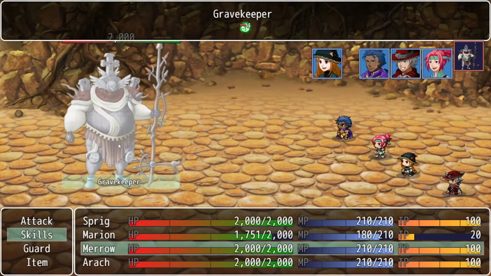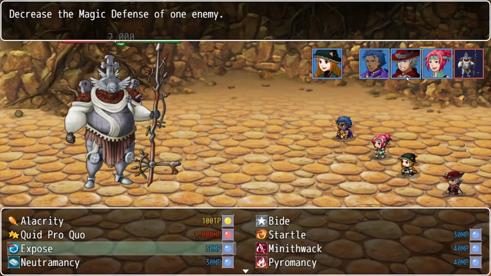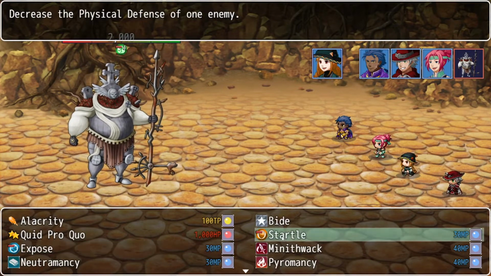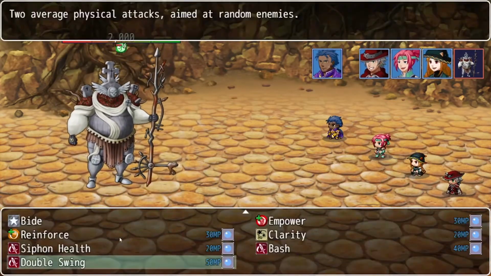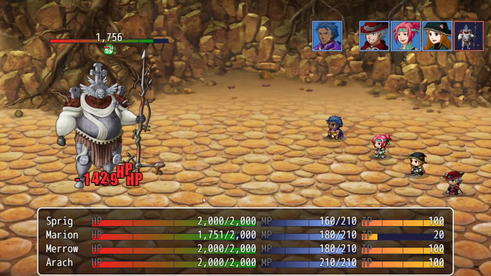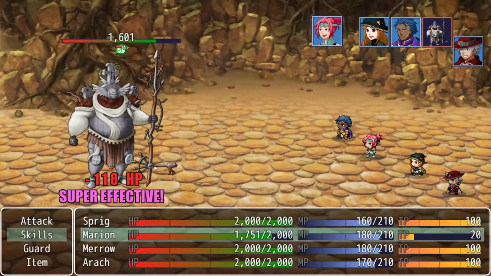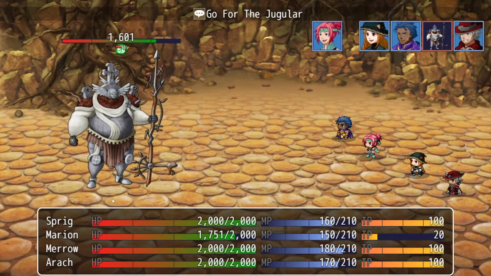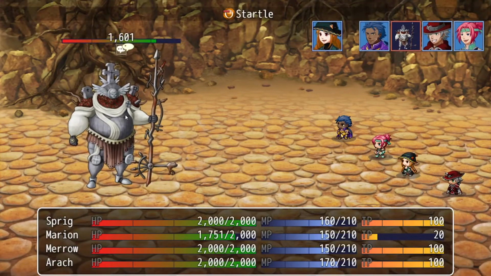I'm going to do Startle. Do I do Startle or Expose? Let's see. Startle would be good when Sprig attacks with Physical, but Expose would be good when Arak attacks with Magic. I'm going to do Startle first. I could always do... oh, missed either way, it doesn't matter. I could always do both, it'll just take 2 turns. I could also have Arak accentuate his magic also. Let's go for the Jugular. And let's see if Startle will work this time.